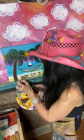Yay. All right, so cool. So we have this beautiful texture. Now it looks like we've written our little message of love here in the sand. And then I'm going to do another round. I may have to come back in several times during the day and hit over the top on this white just to make sure I've got really good coverage here to recover over that.